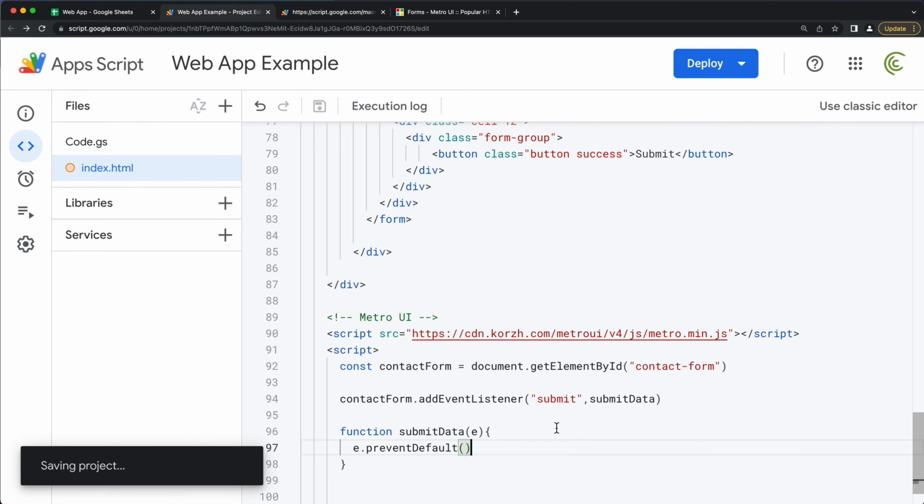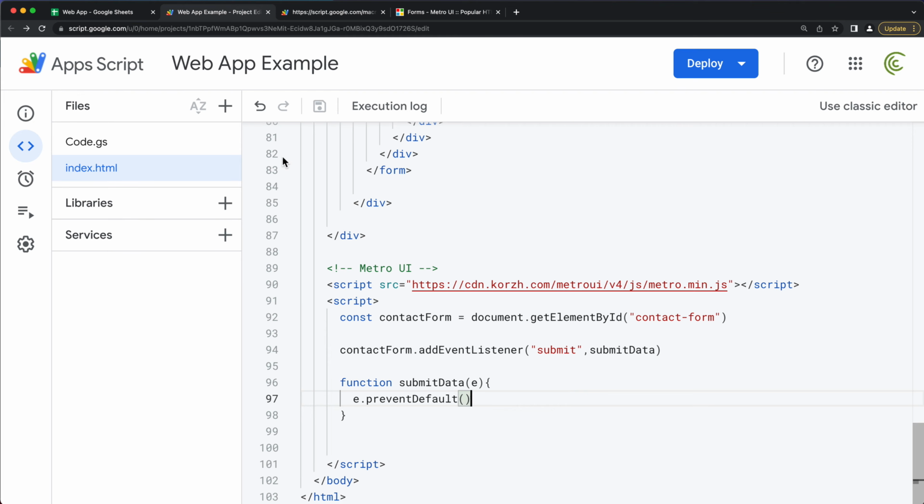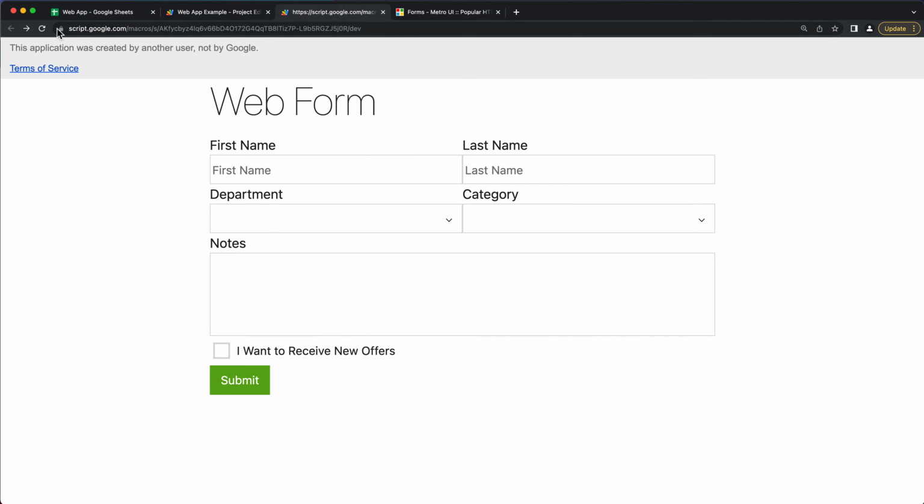So this should now stop this from submitting like it used to do before. So if I save this, assuming I got everything done correctly, at this point, if I reload this and try to hit submit, see, it doesn't do anything. And that's what I wanted to do. I wanted to make sure the default behavior doesn't work so we can handle it in our own way.